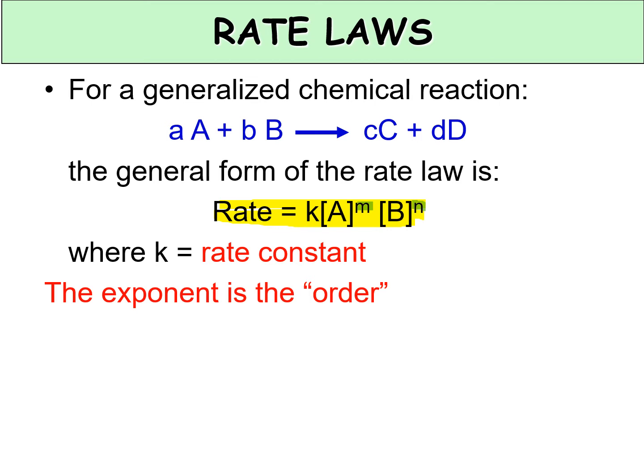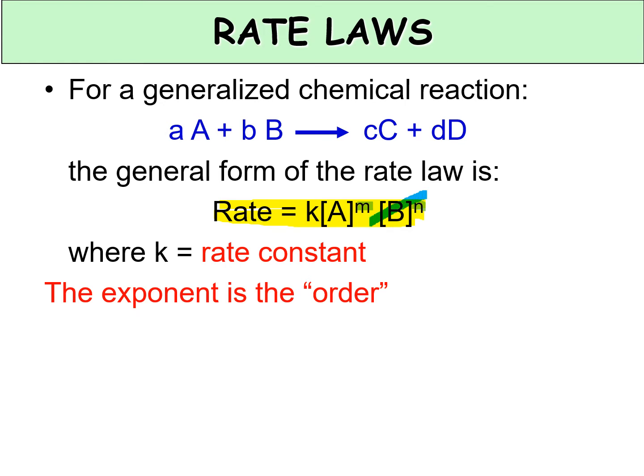So what kind of value do m and n typically have? They are typically whole numbers, positive, so like 1, 2, 3, including 0. So let's see what it means if one of these numbers is 0. Any base elevated to the 0 is equal to 1. So that would mean that if, let's say, n would be 0, b elevated to the 0 would be 1. That means that I could pretty much cross out b.